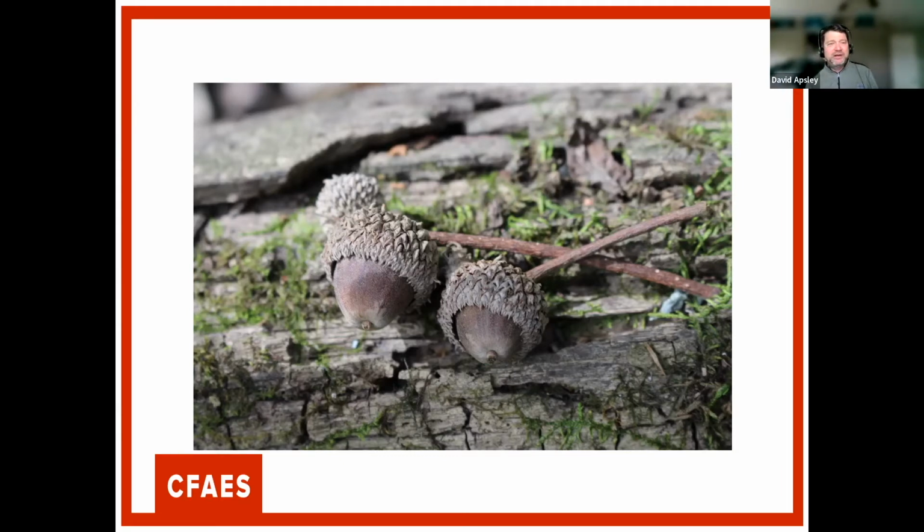There's a non-native one. I don't ever recommend the non-native ones in the landscape, or rarely do, but the sawtooth oak produces within a few years too. Swamp white oak's actually fairly quick too. Somebody put that in. Usually that stalk will stay on the cap, to answer the question. So the acorn will get consumed. If the squirrels or deer don't get it, mice or something will eat it, but usually the cap's there and the stalk stays attached.